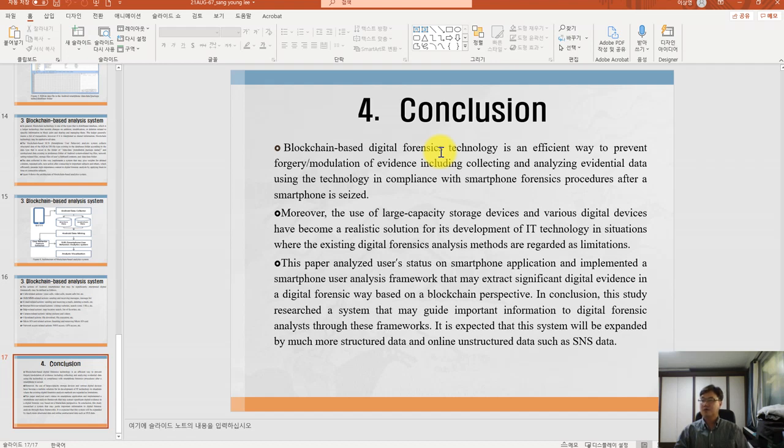In conclusion, this study research a system that may guide important information to digital forensic analysis through those frameworks. It is expected that this system will be expanded by much more structured data and online unstructured data such as SNS data.